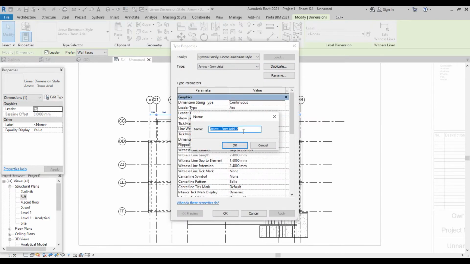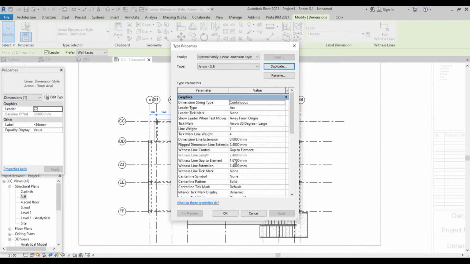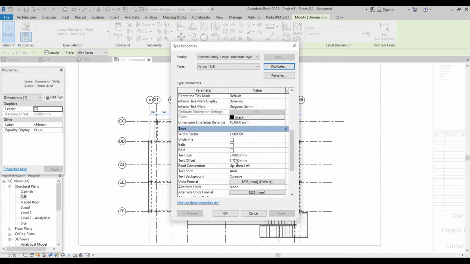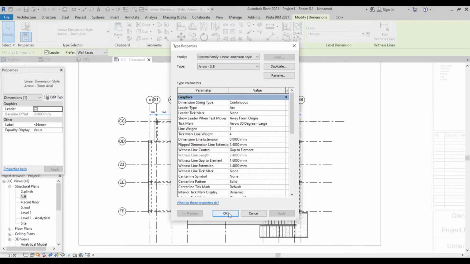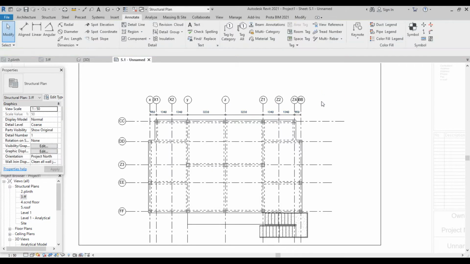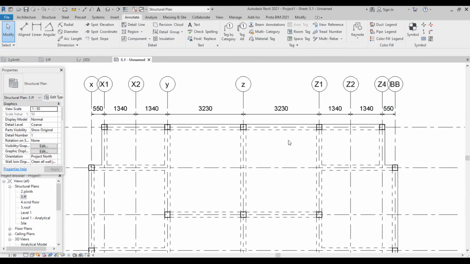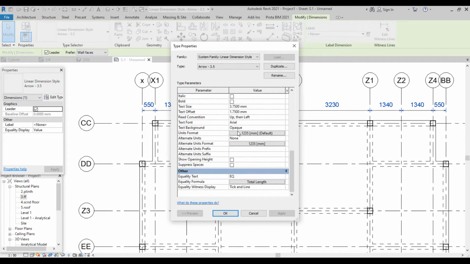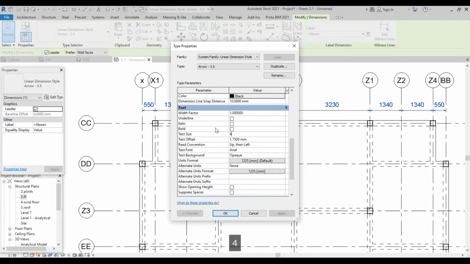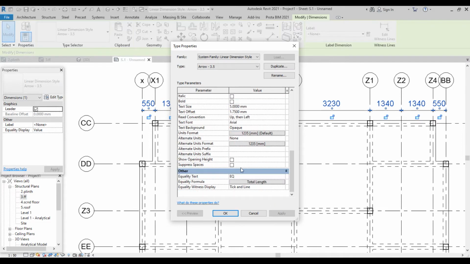Okay. I want something more clear, more visible.